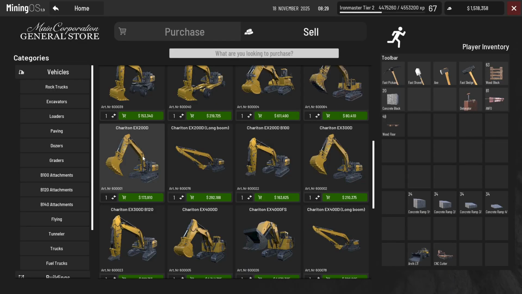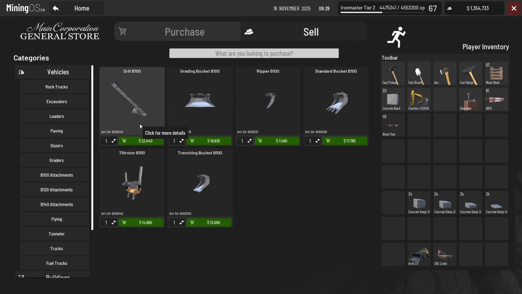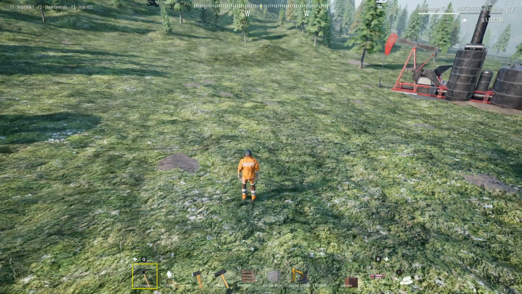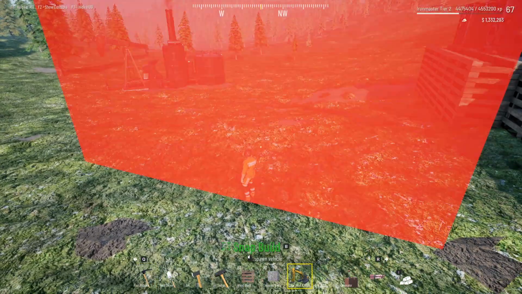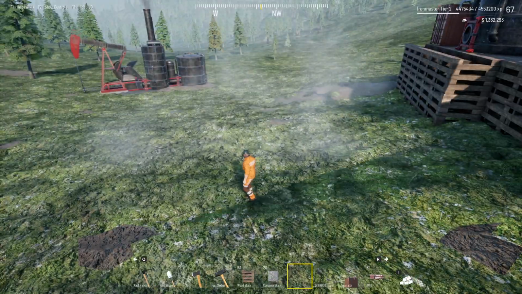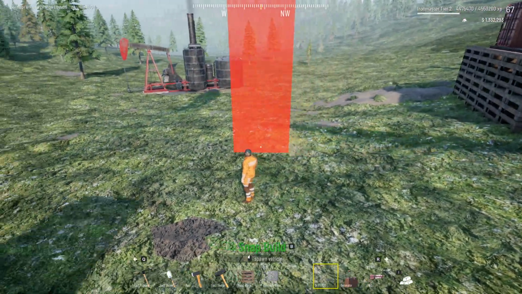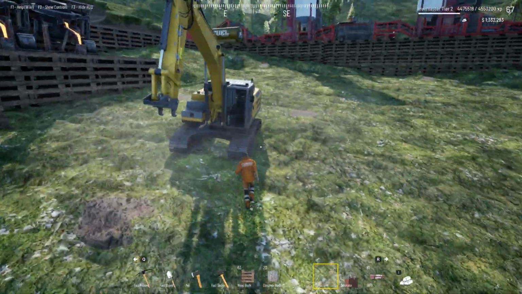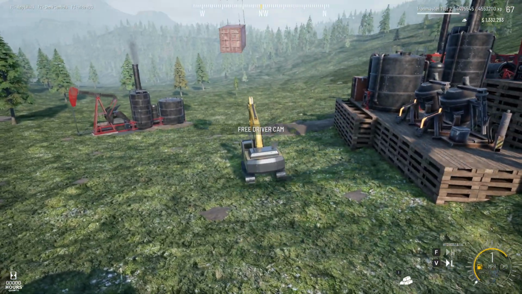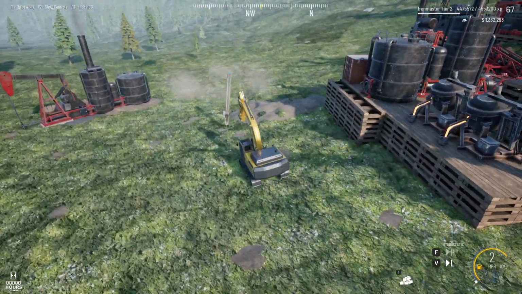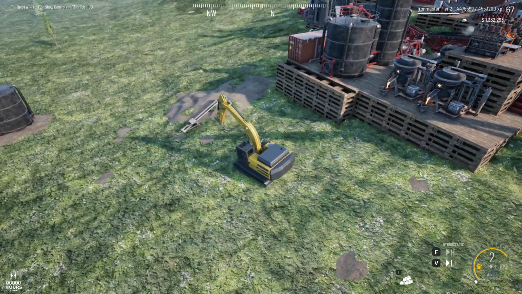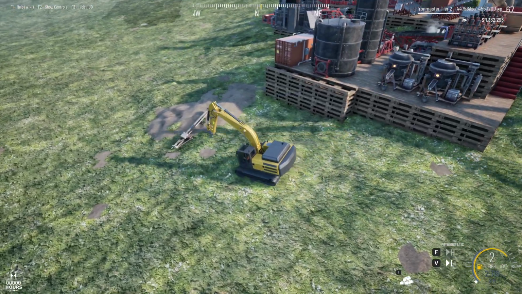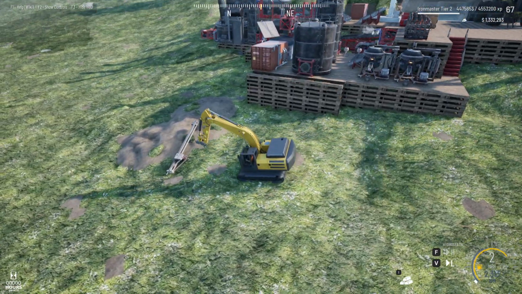So we're going to purchase this B100 here. Then we're going to go over to these attachments and pick this drill. And then we're going to put that there, and put that like there. Hopefully we can get right up to it as it drops, because if not, it can be a pain to connect. Well, okay, so we'll just get over here.